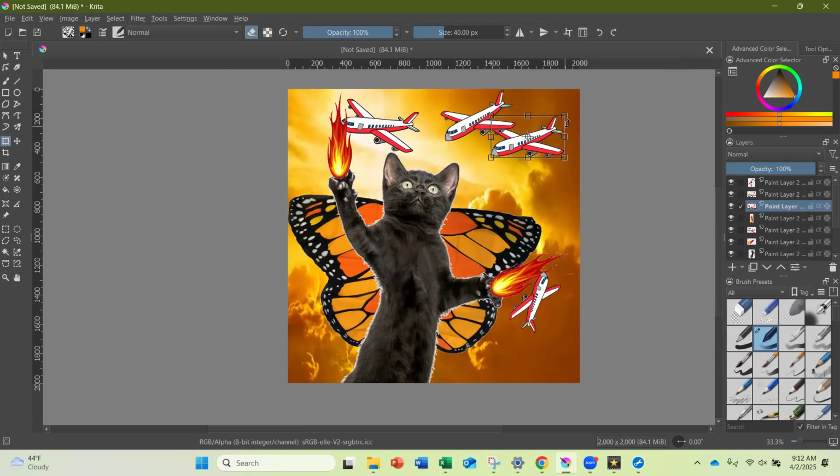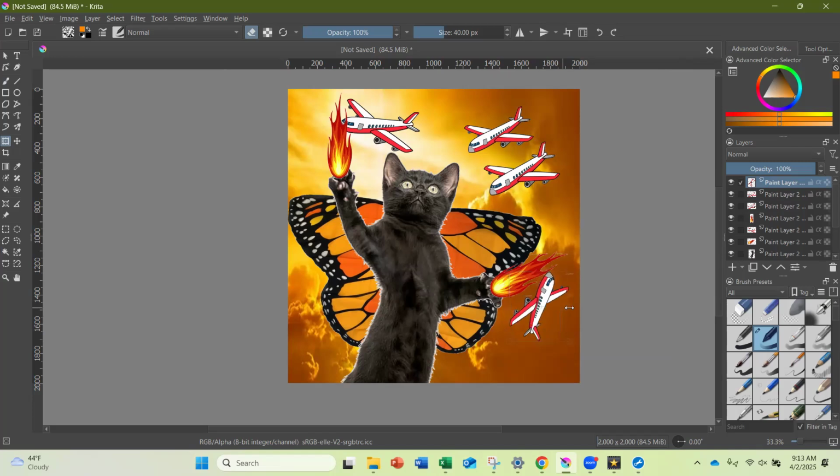Let's see. So I gotta grab this one. I kind of like the idea that they're just coming in, move them so I like the composition better. Gotta make sure that I select the image that I want to move in the layer before I move it. All right. And then maybe just this one a little bit smaller. Okay. Actually, and finally, this one here, I think it's too small, but I might just kind of make it on my own. But I like that. Maybe rotate it just a tiny bit more, and I think I might actually even want to put the flame in front of it.